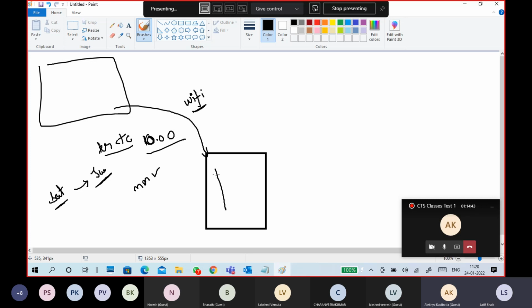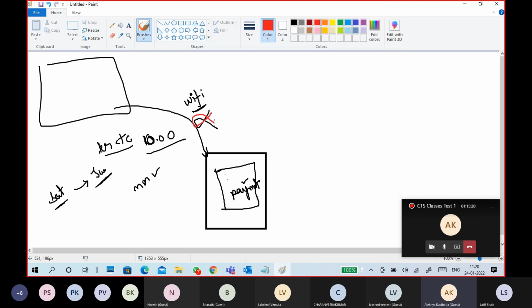Now I open my IRCTC application on my mobile phone. At 10 o'clock I enter username and password, very good, and I select my train. I gave the name, details, everything, and it went to payment. At the time of payment, I entered everything and just pressed pay. That time, a power cut happened. What happened? Power cut.